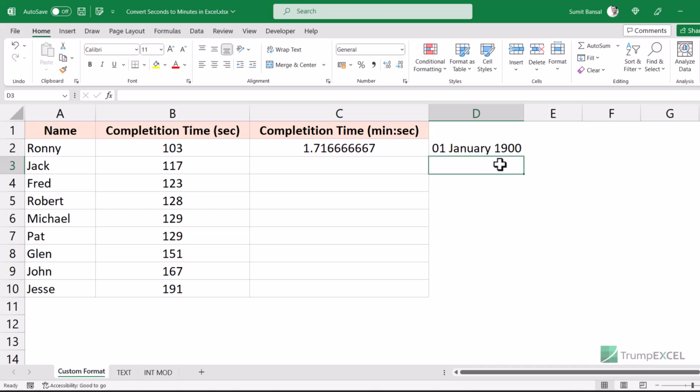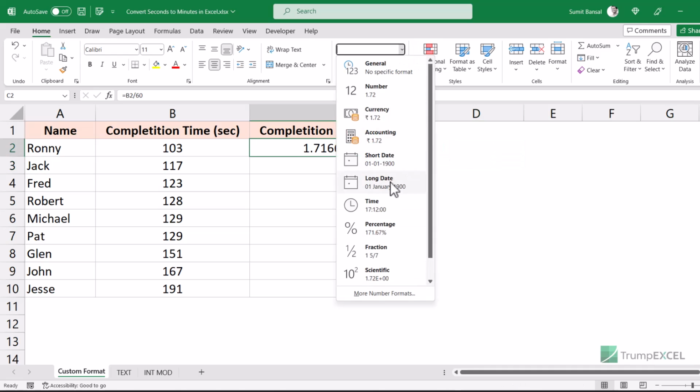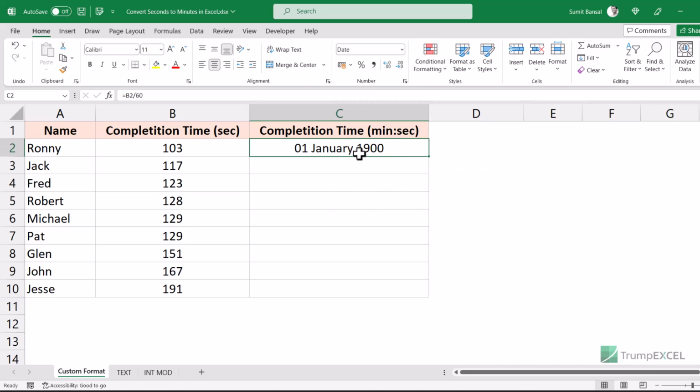Now, if I enter 2 in this cell and I ask for the date for this number, it is going to be 2nd January 1900, which means that each full whole number represents 1 full day. If that is the case, this means that if you want to calculate hours or minutes or seconds, then it has to be a decimal value, a portion of that number. So in this case, if I convert this into a date, this gives me 1st January 1900, because as of now, Excel thinks that this is a date, where one full whole number is going to represent 1st January 1900. And then this is going to represent the time value. But this is not how we want the result.